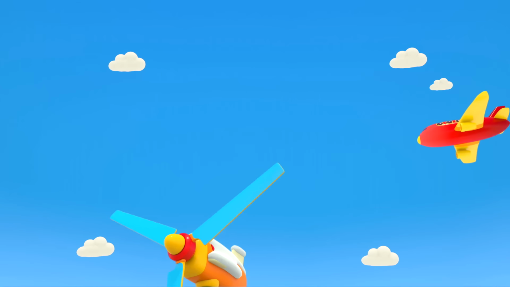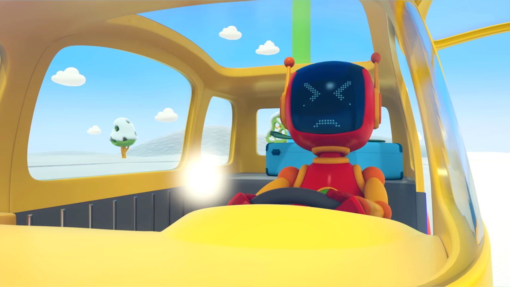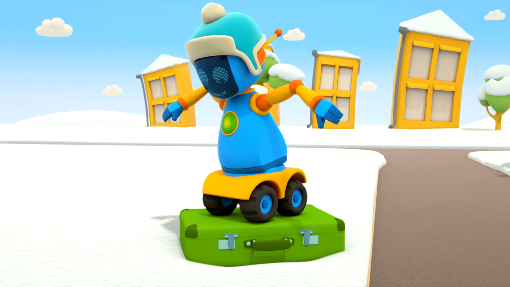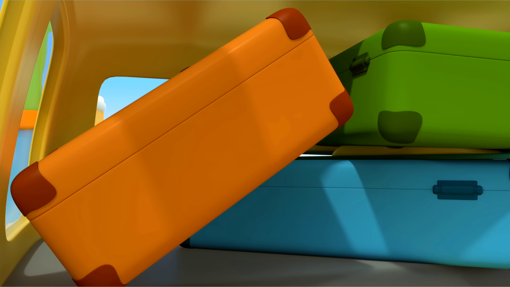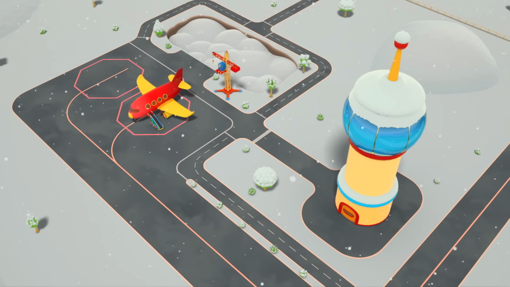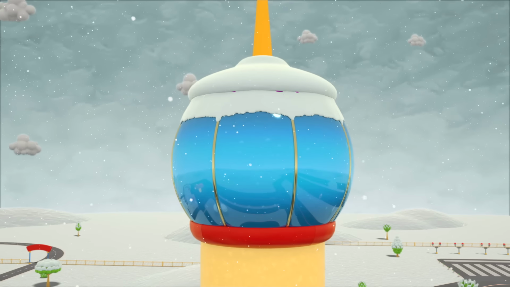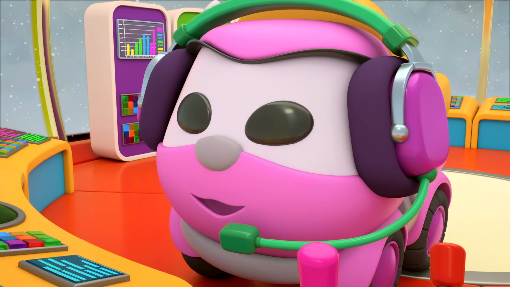Hurry up, robots. Your plane has already arrived. Close the last case. Put the cases into the car. Off we go. And there's the airplane. It's waiting for the robots. No! The gangway is moving away from the plane. That means boarding has closed. Red plane, you're cleared for takeoff.